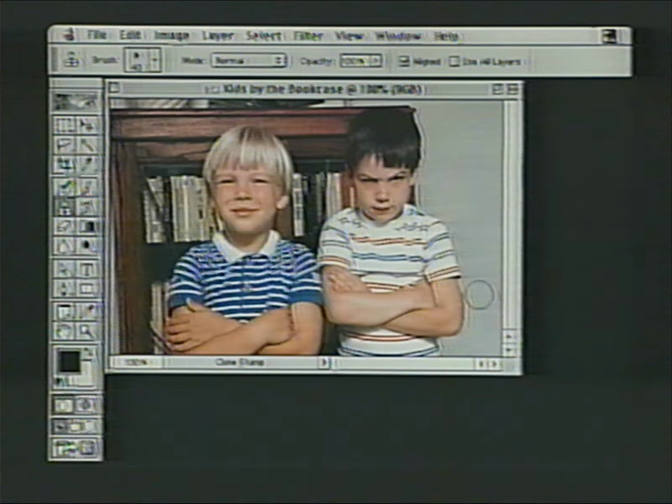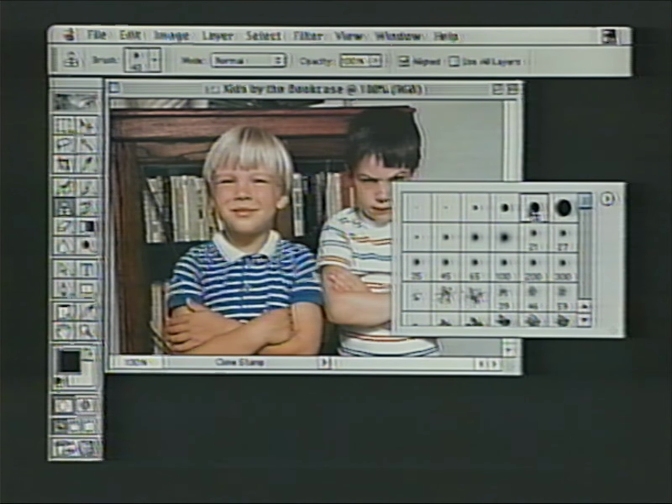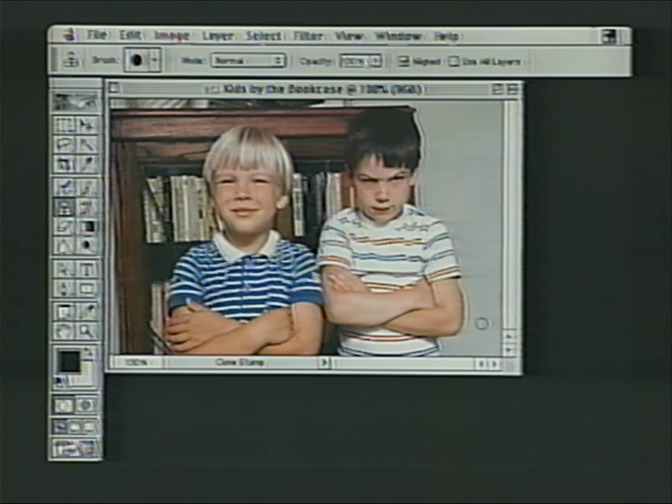Now, because his arm is not soft and fuzzy, I'm going to have to choose a hard-edged brush. So let me go Shift-Control-Click, choose a hard-edged brush. I'm going to sample right near his arm, move in here, and just get rid of that little layer there that was missing. And it looks like there's a little on his elbow too. Option click, or on PC, alt click. There we go, just get rid of a little bit of that area right there. Again, I switched to a hard edge brush because his arm is hard edged, it's not soft edged.